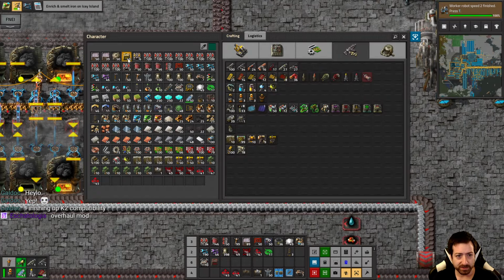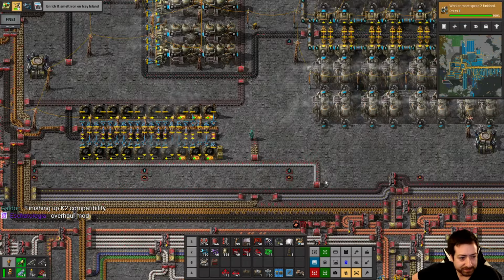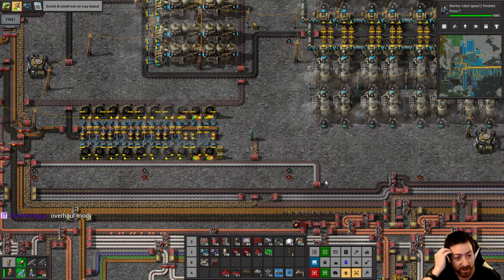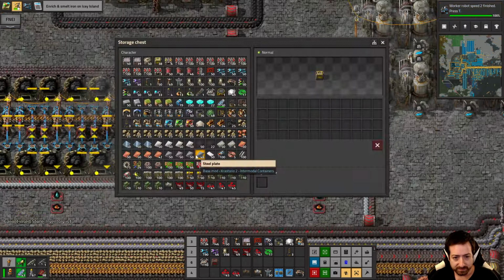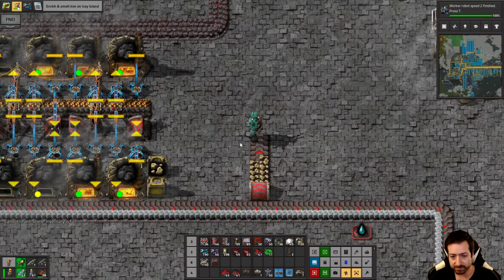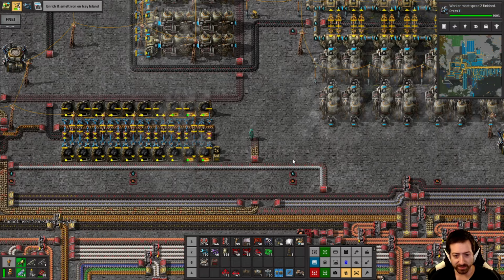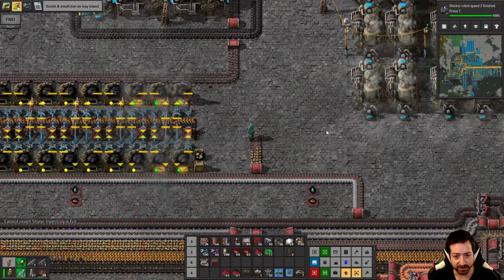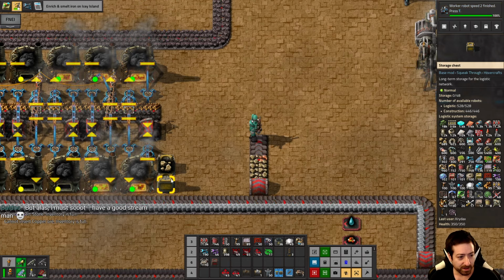Gosh, I need to just fill some storage chests. I made a mess and now I have to clean it up. I got mixed belts. Bad news bears. Because we upgraded from tier 1 miners to tier 2, and the tier 2s have a bigger area, there were some miners on the corner between stone and copper, and now they got copper.